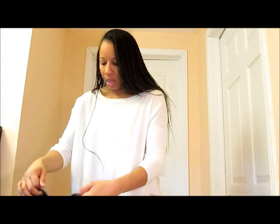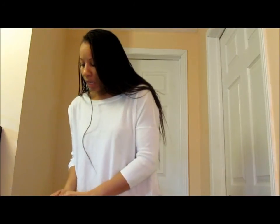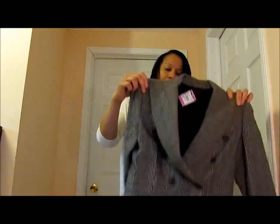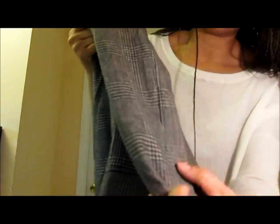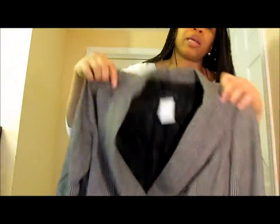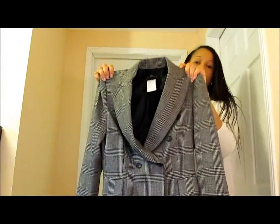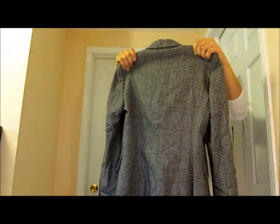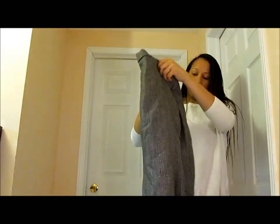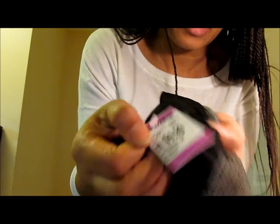Another piece that I got was fabulous — this is a jacket from Zara. It's a Glencheck houndstooth, whatever you want to call it. This is typically known as a Glencheck with some houndstooth mix in it. It's a double-breasted jacket — I'm not crazy about double-breasted — but the fit on this is fabulous. It is really fitted, really tailored, and made of soft wool, not itchy wool. I absolutely love it. This one was $9.99.